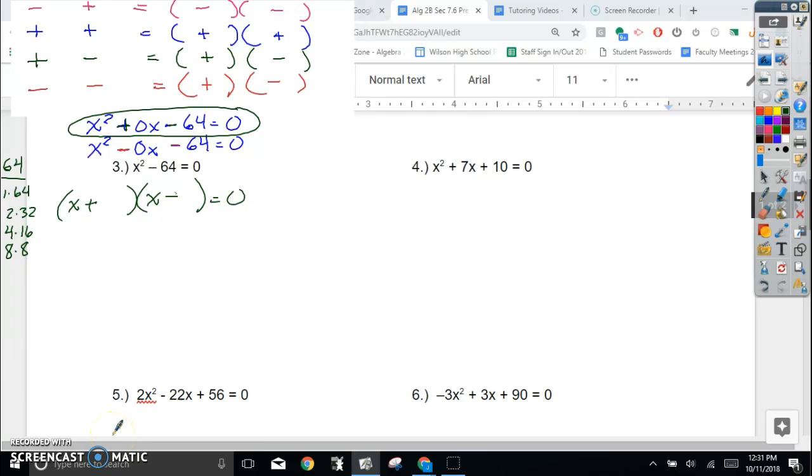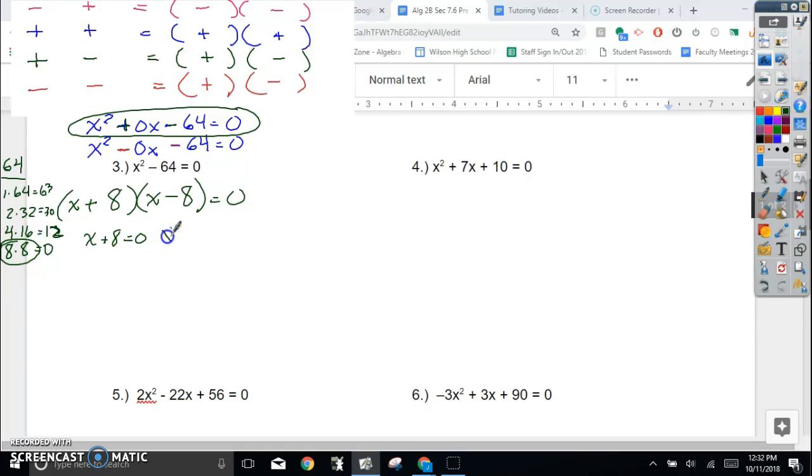Now, when these signs were the same, we added these factors. These signs are different, so I will take the difference this time. So there's a difference of 30, a difference of 63, a difference of 12, and a difference of 0, because 8 minus 8 is 0. Obviously, 0 is matching up with what we said here. Since the numbers are the same, it doesn't matter where I put them. So I get x plus 8 times x minus 8, which will be x squared minus 64.